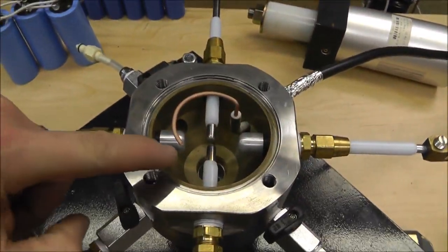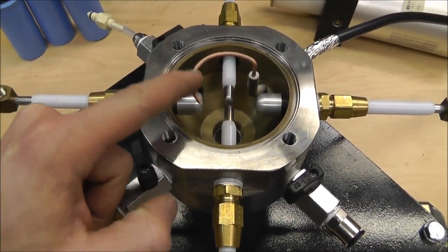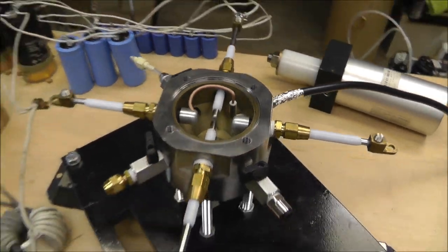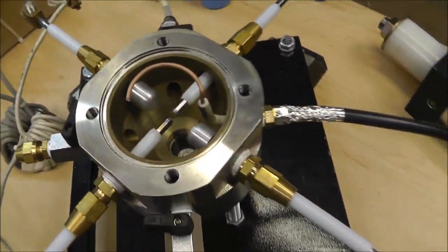So you can see how I've got it in there, and the copper actually is starting to turn colors, oxidizing or something very weird with the gases that's in there. So that's what that looks like, all right? And like I said, I've got the shield grounded to my unit. Now, my question for you radio guys out there, I need some help. I asked a few people, not really getting the answers I'm looking for.